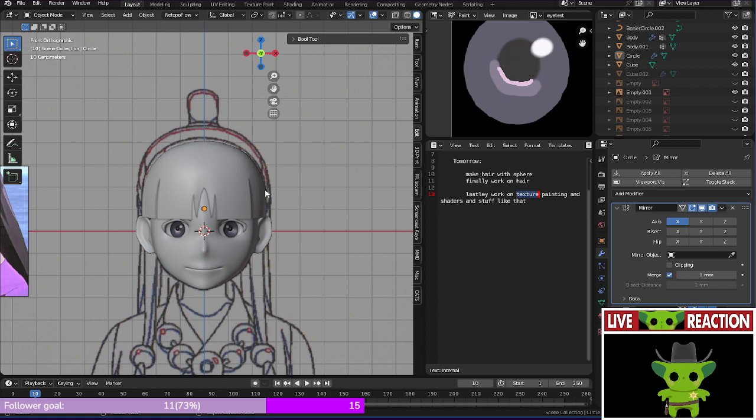Alright. What else was I gonna say? So yeah. I can't wait to roll. I love rolling, even though I'm not the type of person who would spend money on a gacha game.